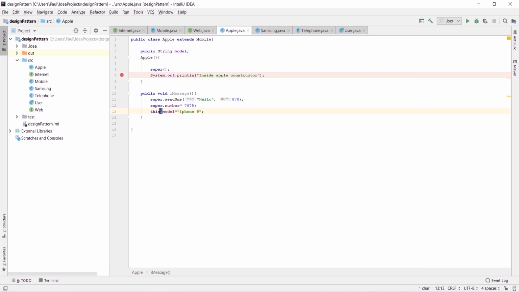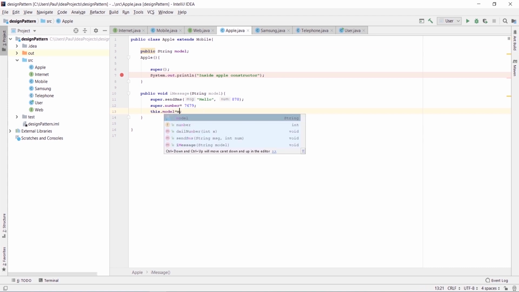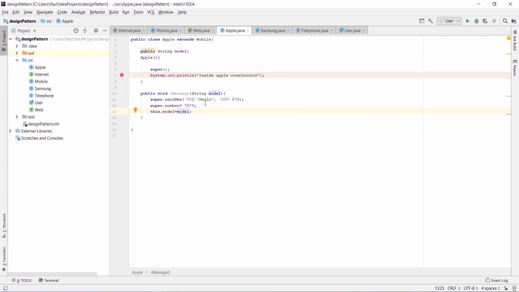So why do we need to use this, or why can't we directly use model? Suppose I am passing here another variable, suppose string model, and I need to assign this model to this model. So in that case what I will do is I will assign it here model. So if I click here, it refers to this model, which will be an argument to iMessage, and this model will be belonging to this class.